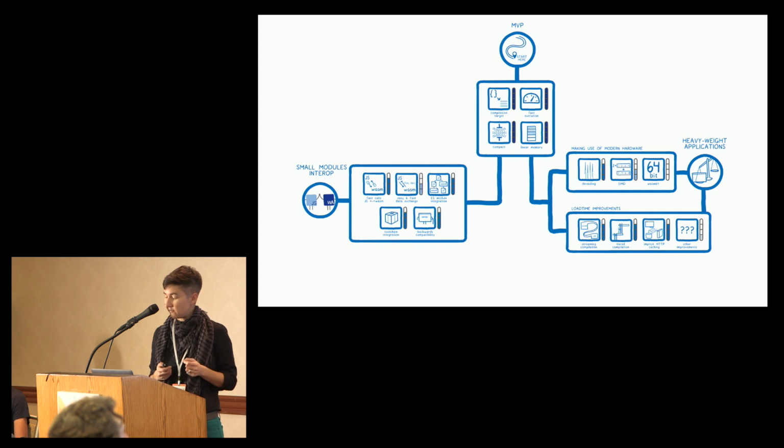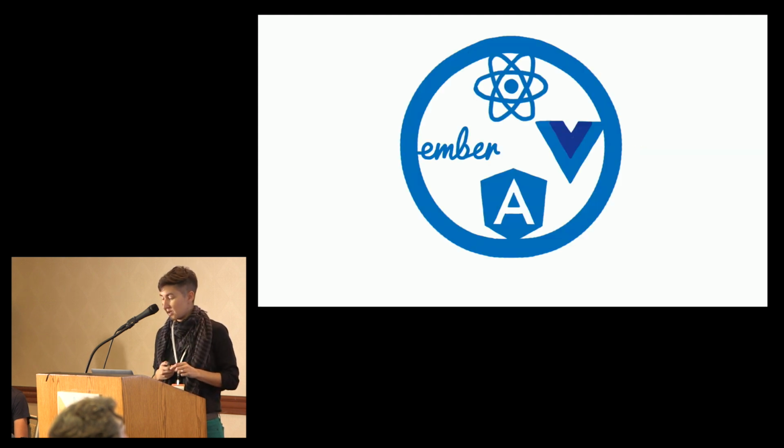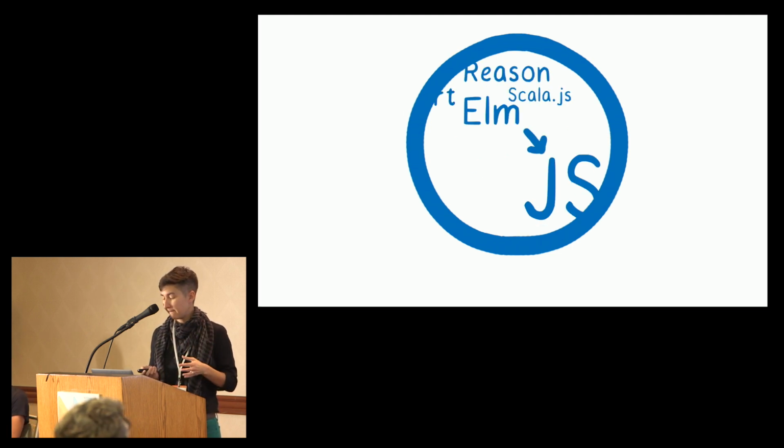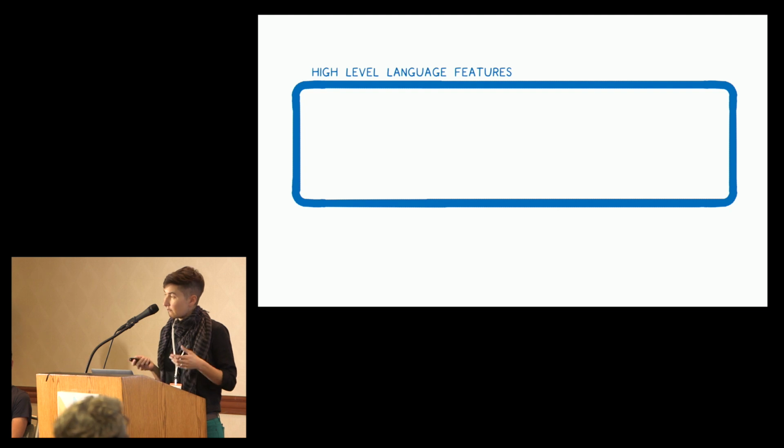Once we unlock this achievement, we unlock the path to another two as well. So one of these is rewriting large parts of JavaScript frameworks in WebAssembly and making it possible for statically typed compiled-to-JS languages to compile to WebAssembly instead. So this is languages like Scala.js or Reason or Elm. For both of these use cases, WebAssembly needs support for some high-level language features. So first, let's look at rewriting parts of JavaScript frameworks.